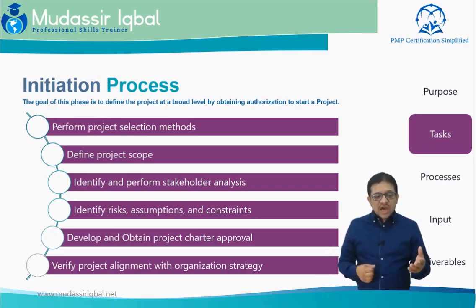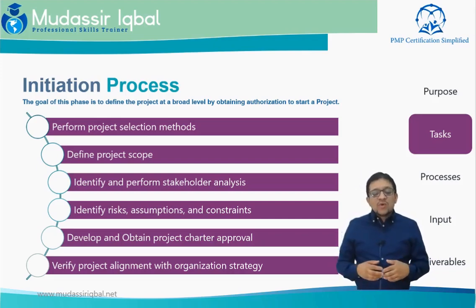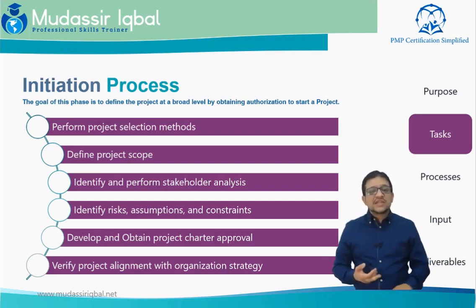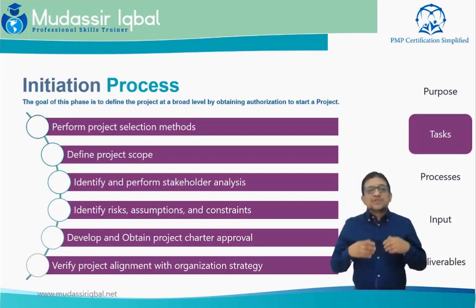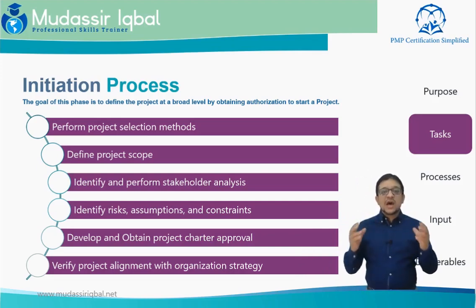So the questions are: what is the project, what is the project going to do, what is the business case for doing it, who wants it done, where is the money coming from, who is going to manage this work, and who is going to do the work. All these are the questions that we will be looking at here. So we have scope, stakeholder analysis, our assumptions and constraints, and most importantly, the charter approval is what we are looking at when we are doing the tasks in this process.